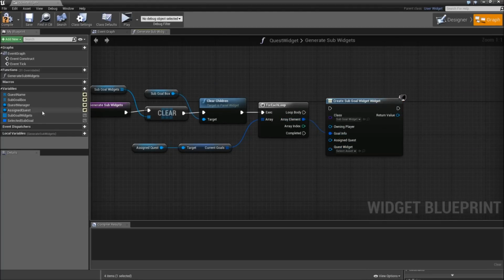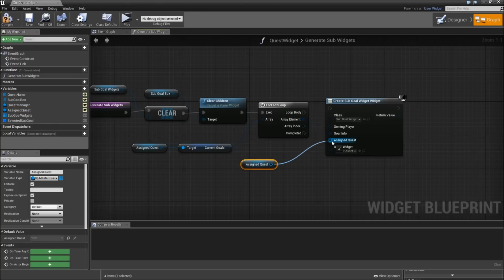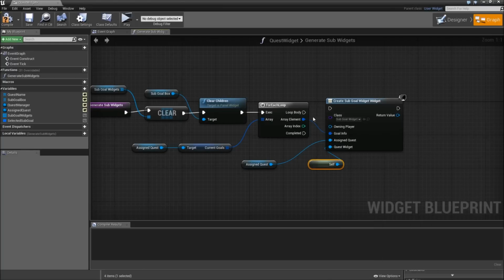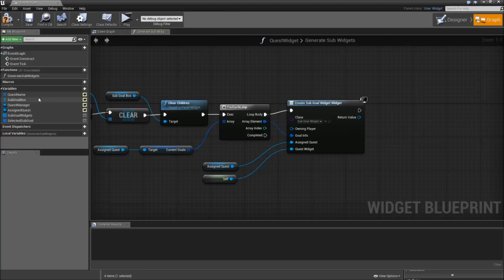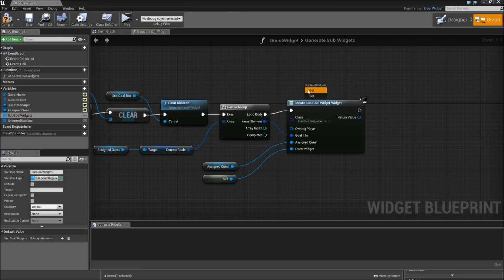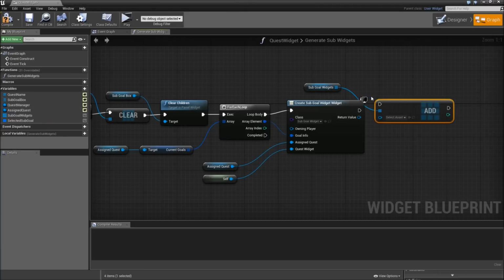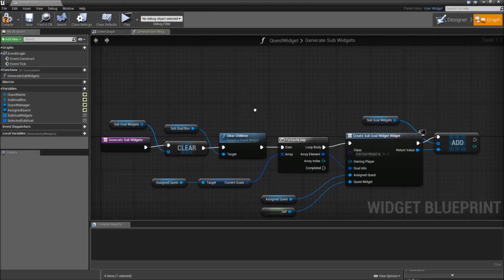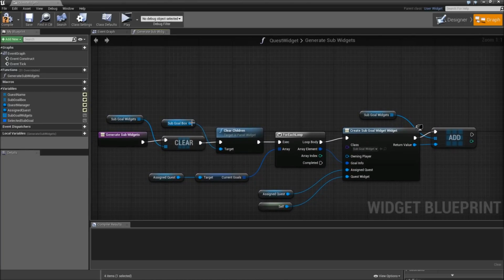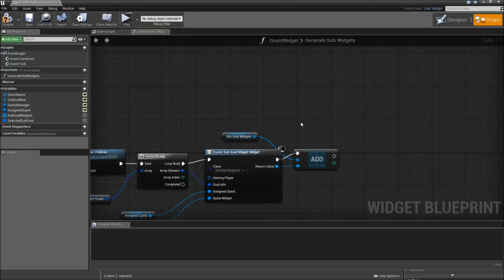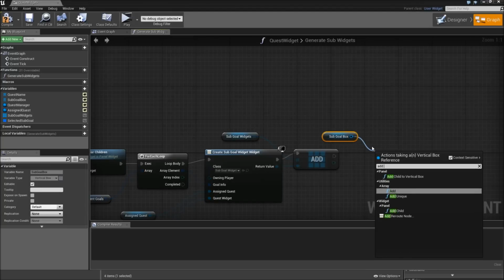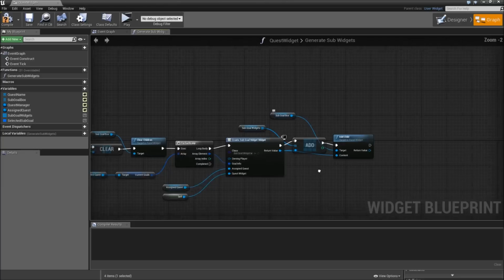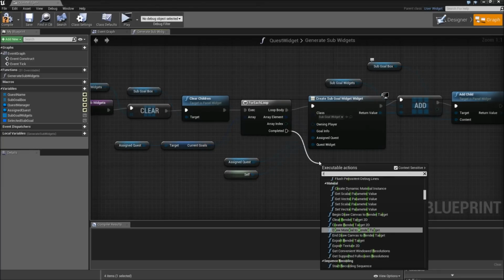The goal info will come from our array element. The assigned quest will be our assigned quest, and the quest widget will be a reference to ourselves. Connect the loop body to the creation here. Then drag in our subGoalWidgets array and add to it the return value. And finally we will need to add that to our subgoal box. So let's copy that over. Search for add child. Then connect the return value to the content. After we completed the loop, we can return.